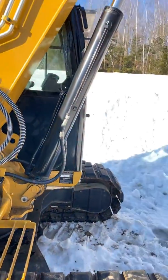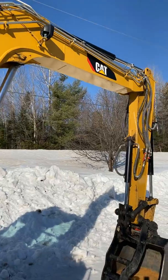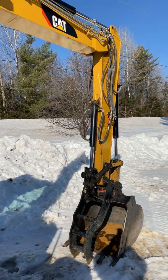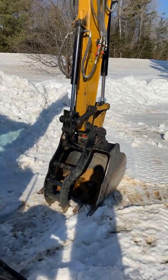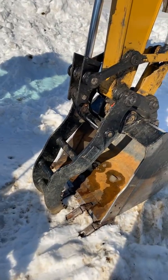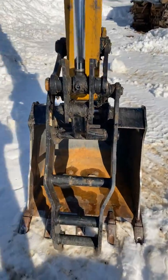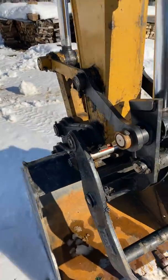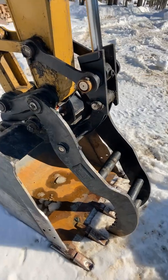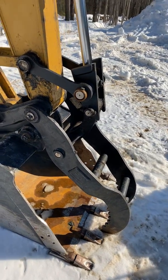But yeah, I believe it's a 2018. It's got the long stick on it, 36-inch digging bucket. I went with the Cat hydraulic thumb, which is awesome. That gets used a ton moving trees. I do firewood and stuff like that, so that's been great.